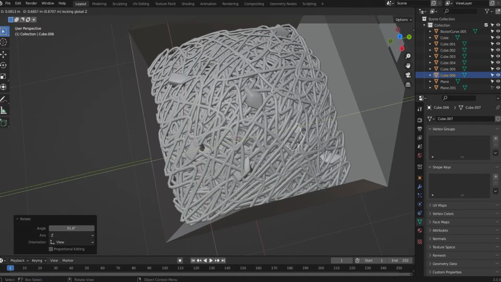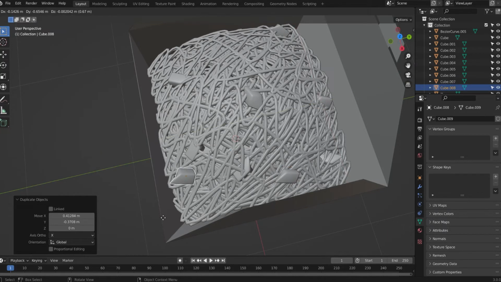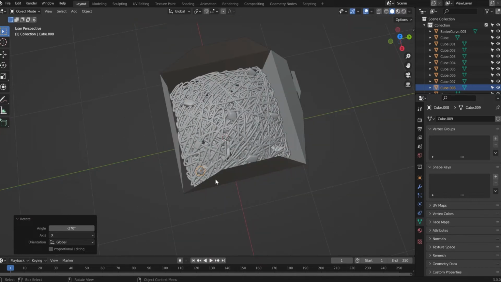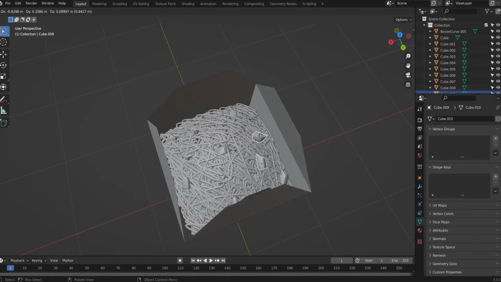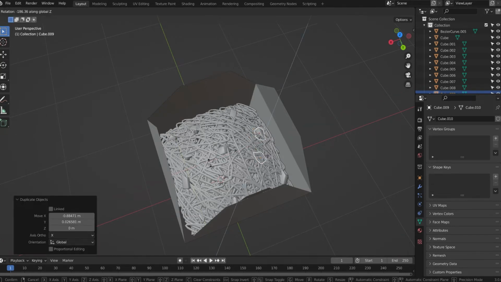shift D, shift Z, rotate it, move it here, rotate it a bit, and now you can create as much meat as you want because this is your noodles, so you do what you want with them. But if you create too much, it's gonna look weird. Okay, this looks good. Let's create some here because it's too empty. Shift D, I took two of them. I move them here and rotate it on the Z axis.